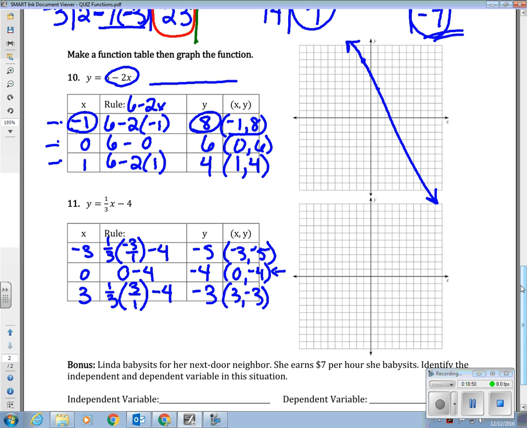Again, plotting my points, and again, making sure that I have the correct slope of my line, and also make sure I'm plotting properly. This is a positive coefficient, so the line's going to go up in some way. So -3, 1, 2, 3, and down 5, 1, 2, 3, 4, 5. My first point, sorry, it should be right on that intersection. My board's a little off. 0, then -4. So 1, 2, 3, 4.